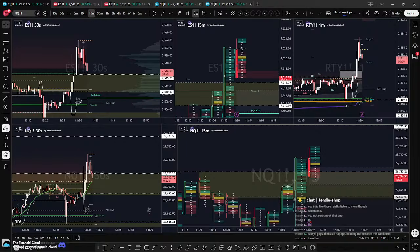Very big size on the bid that just got chunked through there, around 17 on ES. IRNA, citing Iran's foreign ministry spokesperson though, says details related to the nuclear issues are not being discussed at this time. So again, this is a contradictory report from IRNA, now citing Iran's foreign ministry spokesperson.